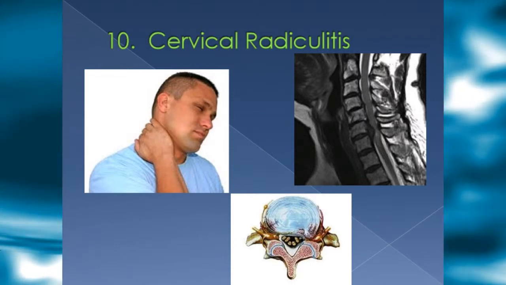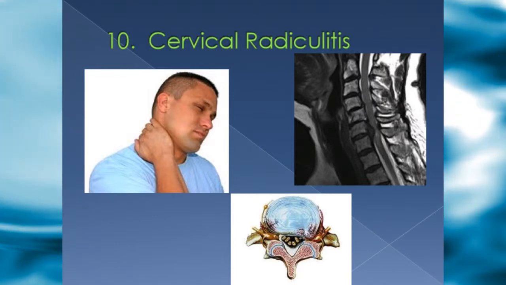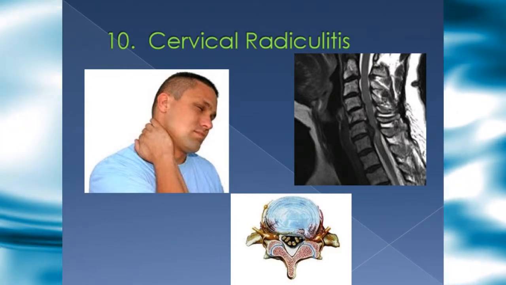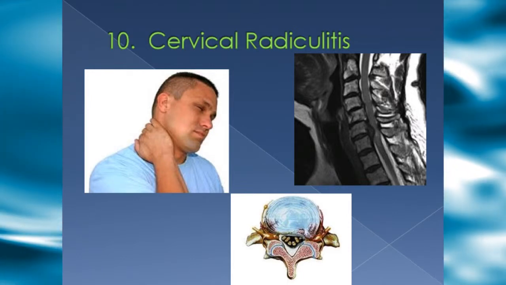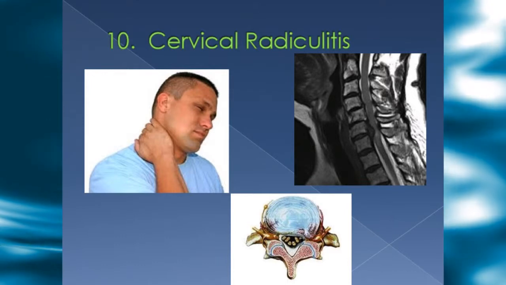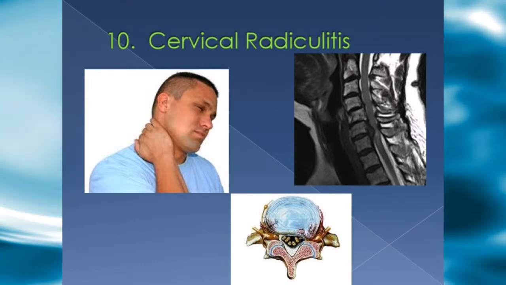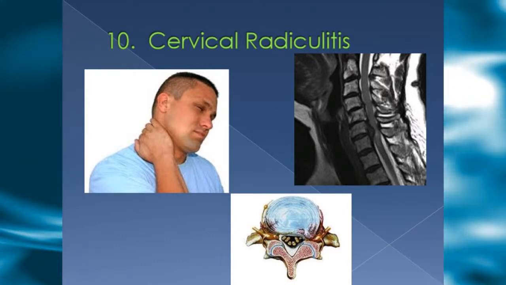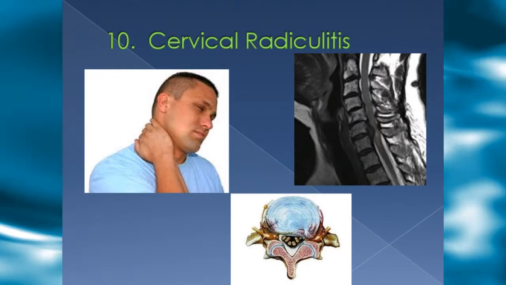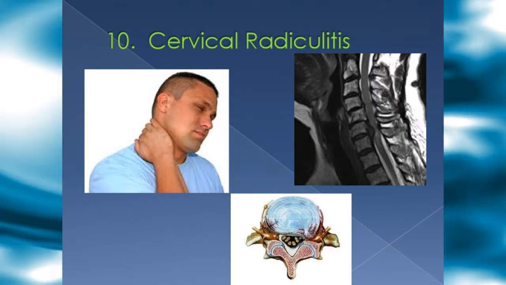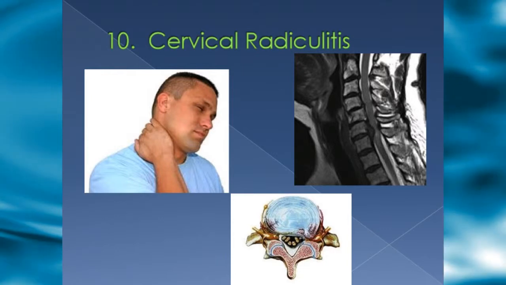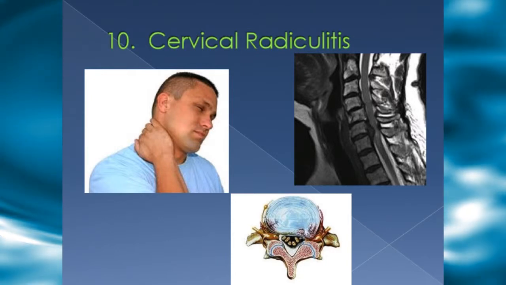If you look very closely, I hope you can see this. This is an MRI scan of somebody with a herniated disc. Do you see this black sort of blob in the back there? Can you guys see that? Well, this gray structure coming down is the spinal cord. These blocks here are the bones of the neck. These black oval structures in between are the discs of the neck. Here's the front, here's the back. This would be the person's mouth and nose. This would be the back of their head. And right there is an enormous herniated disc.